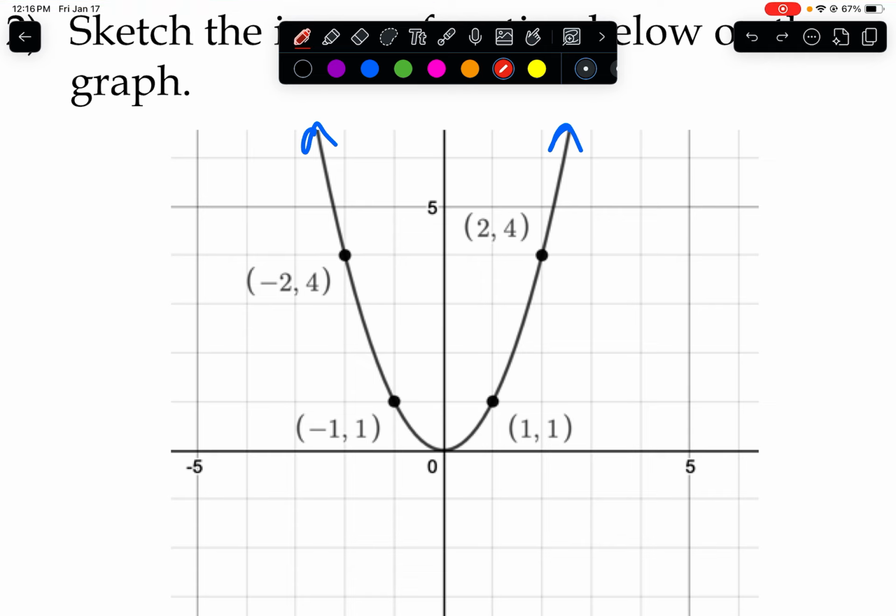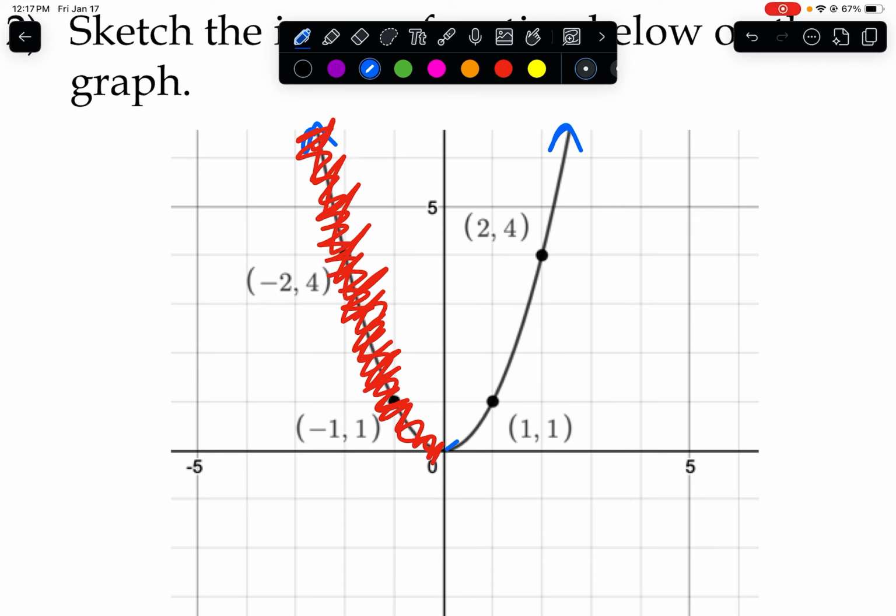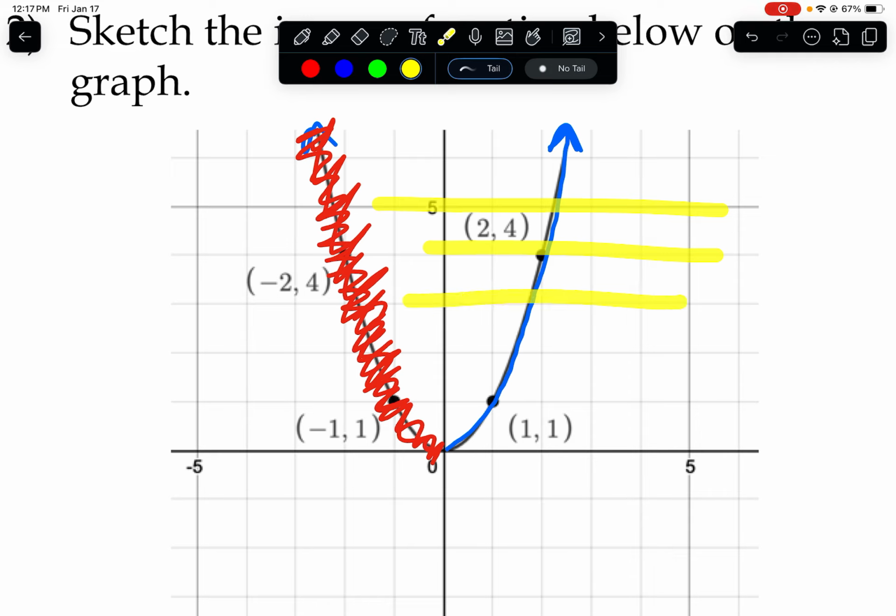But what mathematicians have decided is, well, let's make our lives as easy as possible. We like to use the easy values, so we like to use the positive values. So because we like to use the positive values, we're going to cross off the negative values. So this is just the side that we just decided to cross off. So the only part of the graph that we're going to use is just the right side of this graph. Now the right side of this graph is going to pass the horizontal line test since it only hits it one at a time.